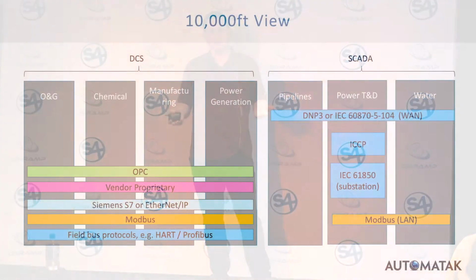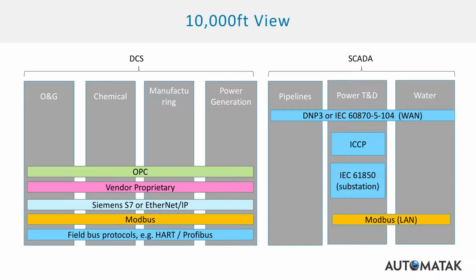And then at the top, going from the control system up into corporate, frequently you'll see things like OPC, OLE for process control, is still quite ubiquitous. You'll see that everywhere on the DCS side. On the SCADA side, you tend to have these protocols at the wide area network level that do the bandwidth minimization for you, that are really good for going out to hundreds of sites over less reliable communication media like microwave or dial-up modems, or just really low bandwidth Ethernet radios. Those would be DNP3 or 104, like I mentioned.